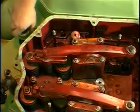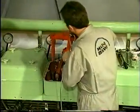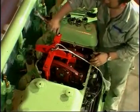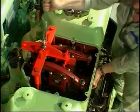Remove the cylinder head nuts. Place the lifting tool on the cylinder head and fasten it by means of the 2 screws. Attach the hook to the lifting tool and lift the cylinder head away.